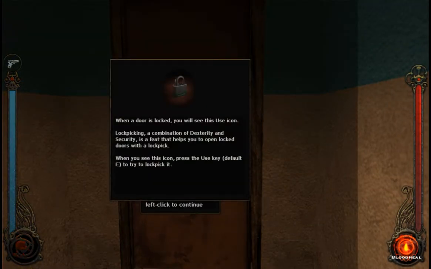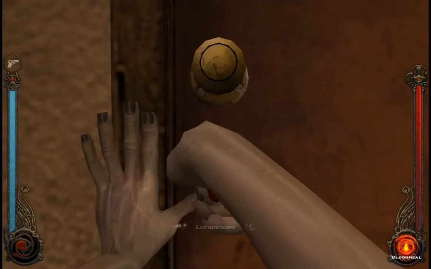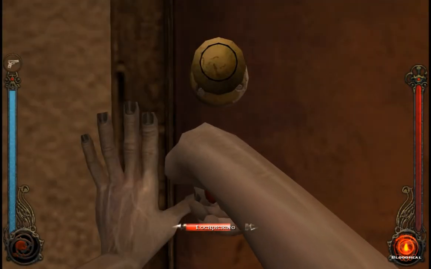When a door is locked, you will see the use icon. Lockpicking, a combination of dexterity and security, is a feat that helps you open locked doors with a lockpick. Self-explanatory. When you see this icon, press the use key to try and lockpick it. Once you begin lockpicking, you will see this bar. It represents the time needed to pick the lock. If the value of your lockpicking feat is equal to or greater than the difficulty of the lock, you will be able to pick it. And it's as easy as this.